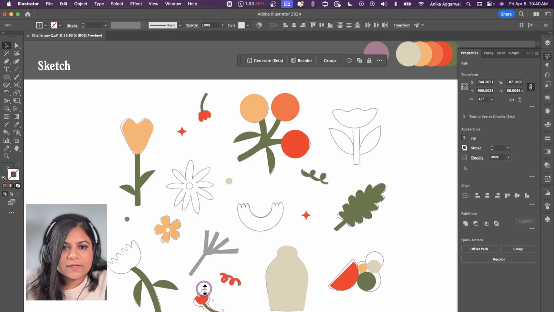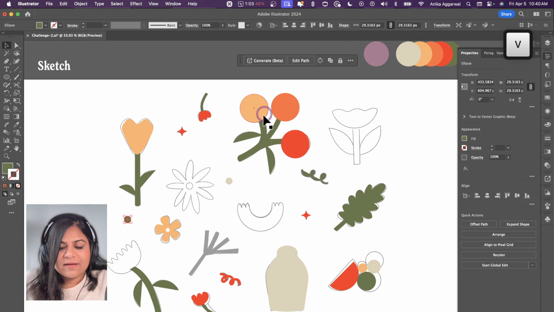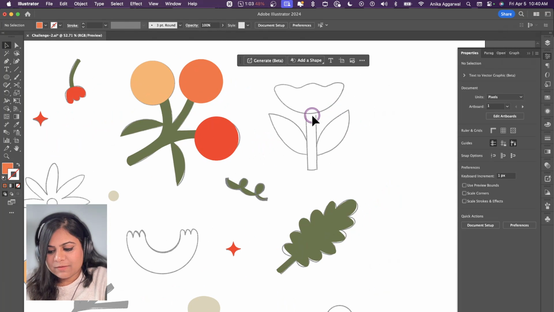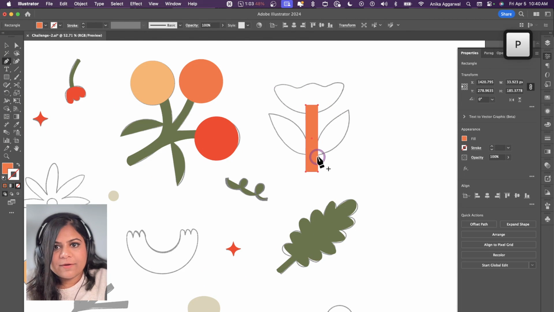Yeah, that looks cool. And then maybe make it bigger. All right, this is coming together. I do actually love that. Maybe I want this color here, and then let's make one of these shapes as well. Let's go to M, make this shape here.